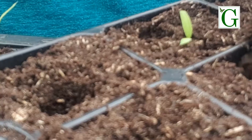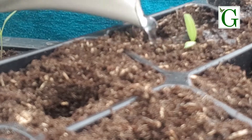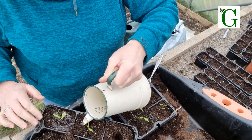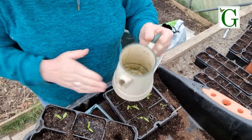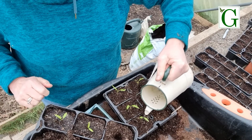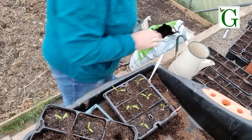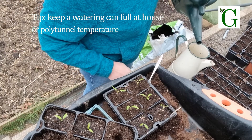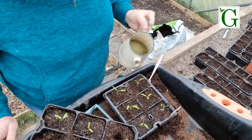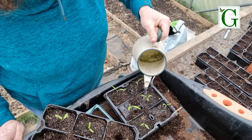I'm now going to water. If you have watched any of the previous videos, you'll have seen that I mentioned about keeping my water warm. This has been on the heated bench, so the little seedlings aren't going to get a massive shock from being watered with freezing water - this water has warmed up a little bit. I'll just top it up here. And now just keep an eye on them, keep them watered, and hopefully they'll come on a bit more.